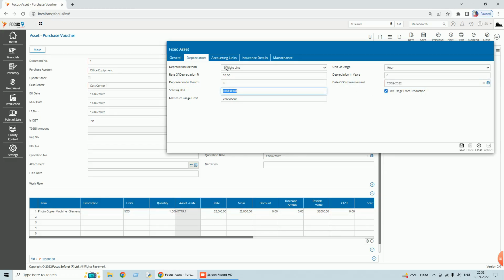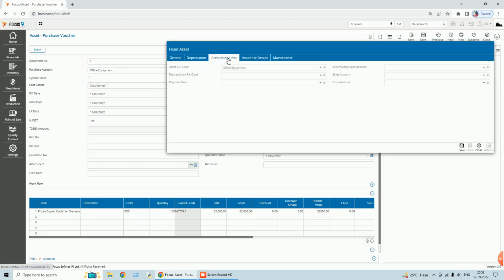After this you have one more tab called accounting links. Here you have to give three accounts. This asset account code is already taken from the purchase voucher. Then accumulated depreciation. I have office equipment accumulated depreciation account.